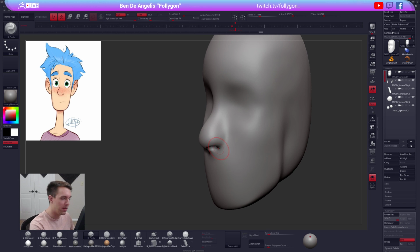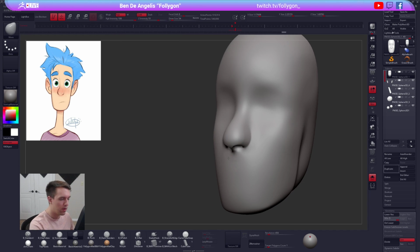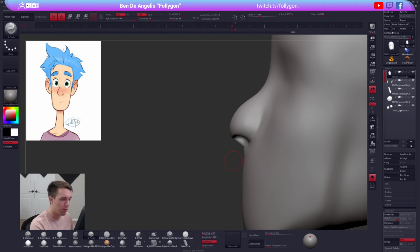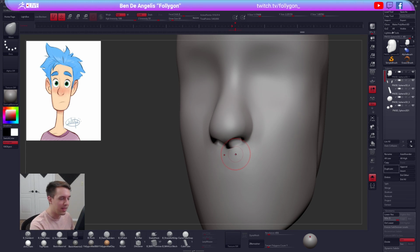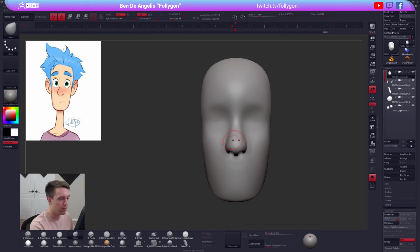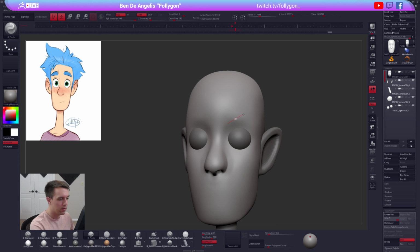We have lost a little bit of the crease connective area around the nose here, but that's really easy to get back in. I think the shape of this nose will probably change a bit from where it is right now. I also don't like when I get this smooth transition between the lower portion of my nose and the upper portion of what would be the lip. Here I guess it's just more face. But I like to keep that pretty tight, and this feels way too thin. Feels very awkward, so we'll work on that more. But let's see up here. How we doing?